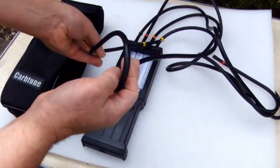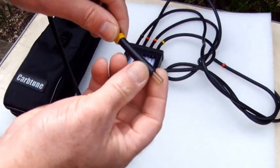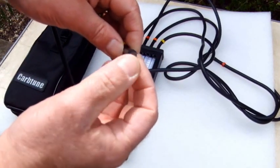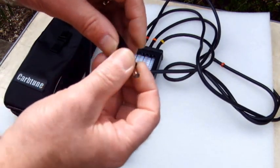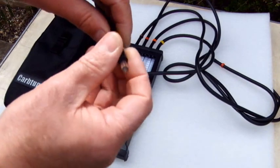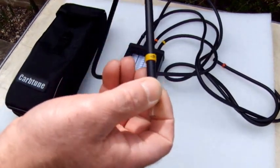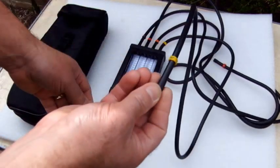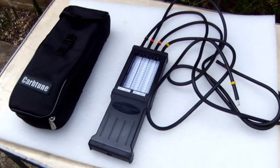With the kit, you get these. You get a piece of a restrictor pipe. Basically, that is to smooth out the vacuum on the carburetor, so that the indicators run smoothly.